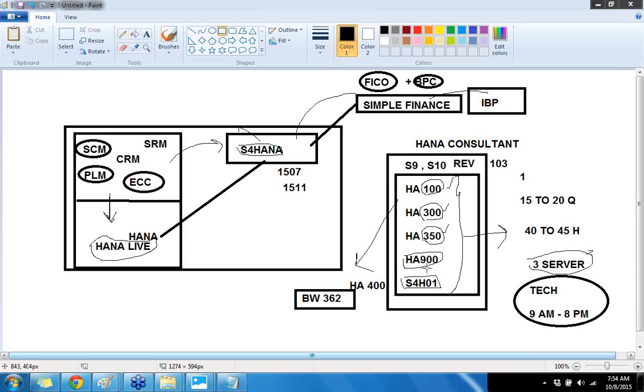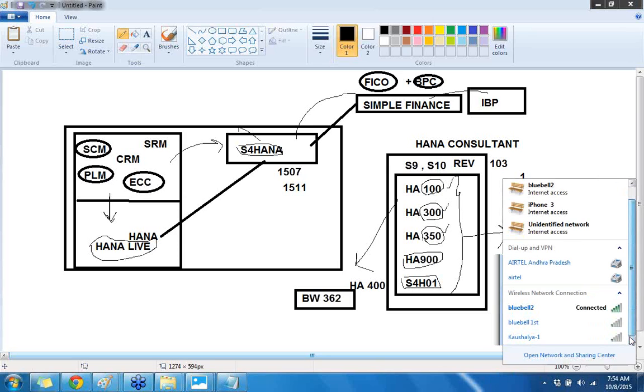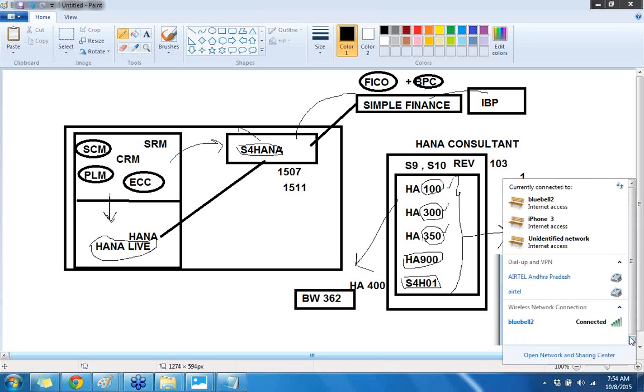Even if you want to learn... Excuse me, your voice is breaking up. Is this okay now? Can you repeat, please? Pramod, is this okay now? It's fine. So what I'm trying to say... Again, one minute, I'll just change the connection. Give me one minute. Hello? Yeah, I'll just change the connection. Please, just give one second. Sure.